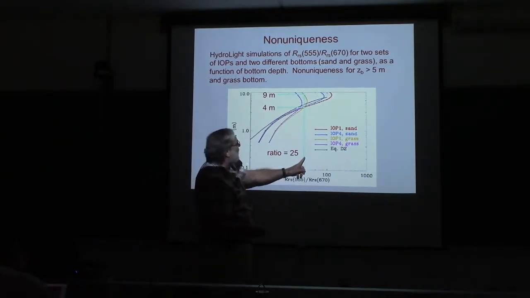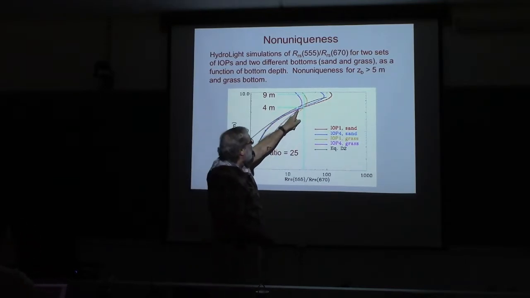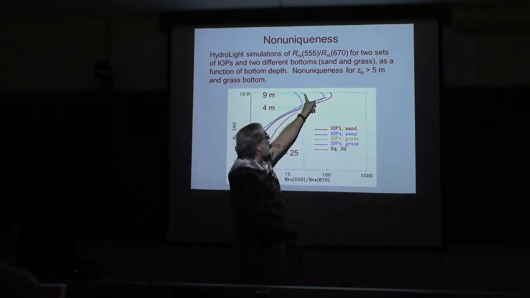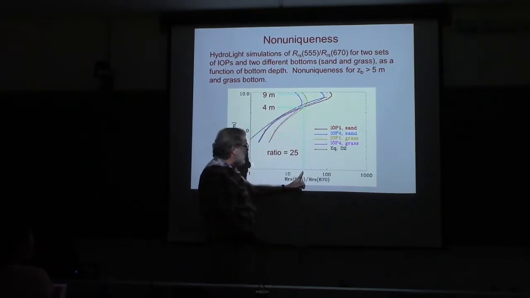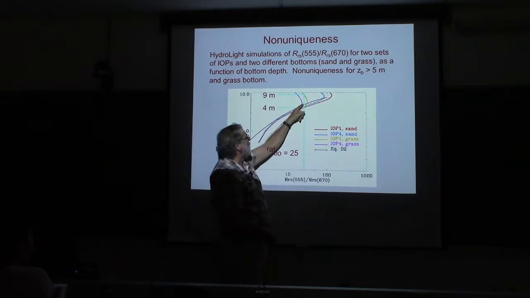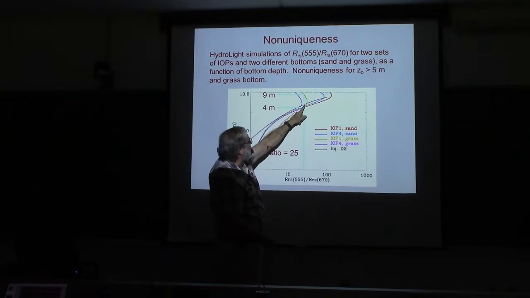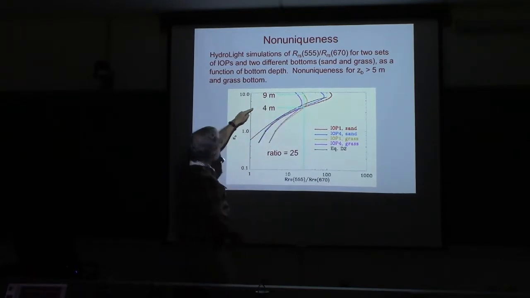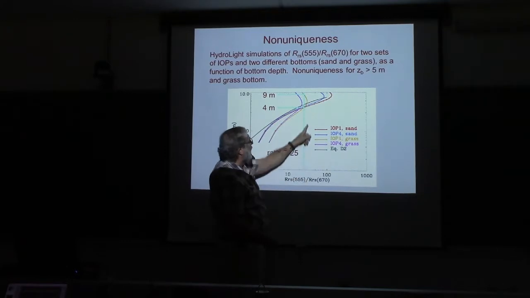Okay, I can come up and I say, okay, I'll retrieve a 4 meter depth, or notice the orange curve bends back on itself. So there's a second solution at 9 meters here. So for the same band ratio algorithm, I could either get a 9 meter depth, which is kind of close to correct, or I get a 4 meter depth, which is totally wrong. And her curve, the black one, would say, if I come across, it's somewhere around 1, 2, 3, 4, you know, 4.8 meters or something. So this solution for the Hydrolight run is pretty close to correct.